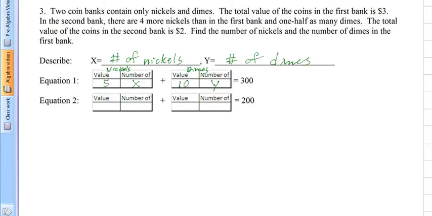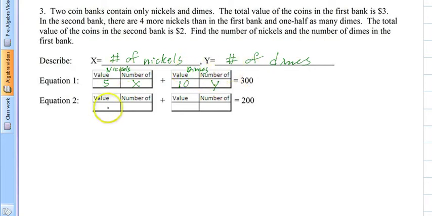Number of nickels and number of dimes for each of those, because that's what we're looking for. And then for the first one is the nickels. Each nickel is 5 cents, and there are x of them, so 5x. Each value of a dime is 10 cents, and that's y. And I put 300, so it's all in terms of cents, not dollars. So everything matches: cents, cents, and cents.